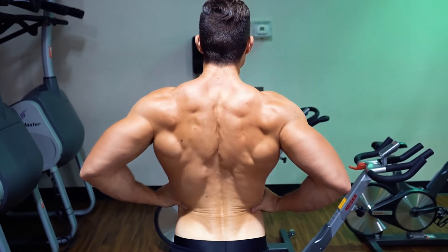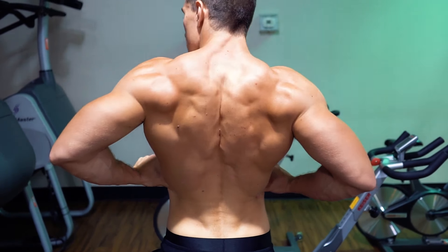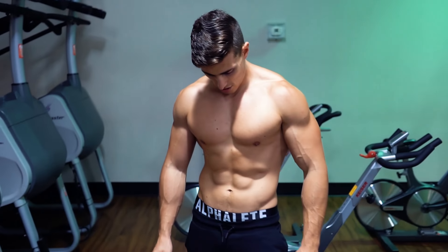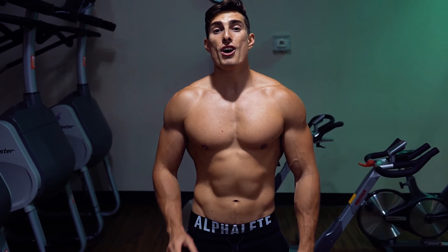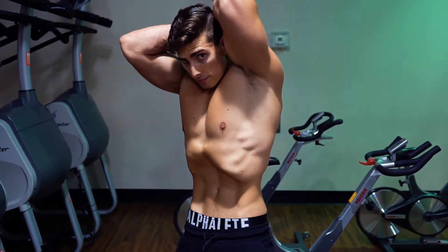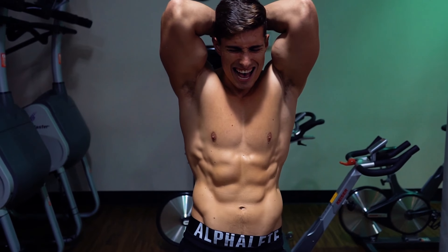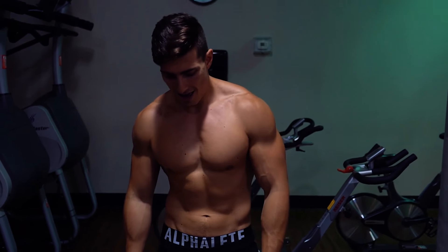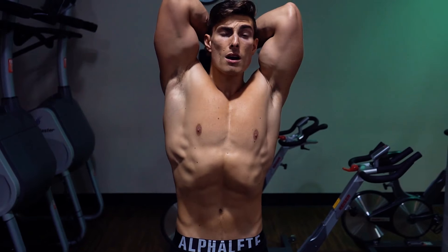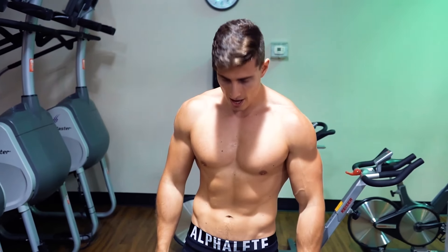In terms of my physique I'm at like level nine — I just need to kick it up a little more in these last four weeks to take it to my personal level ten. For me, level ten is when my skin starts to get really thin, vascularity is everywhere — not just the normal places but up and down the abs — and the skin around the serratus and all those minor details start to come in. Not just beach-lean, but those fine details. I'm really close to that — any day now.